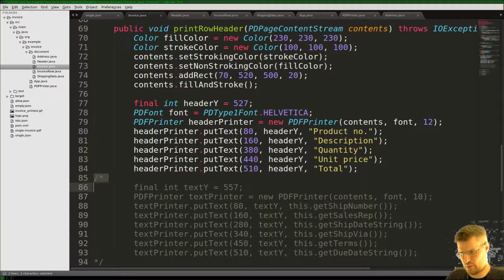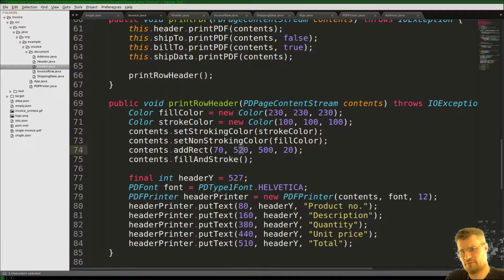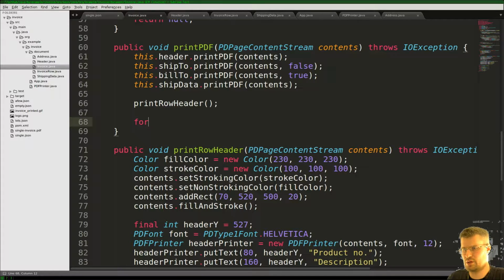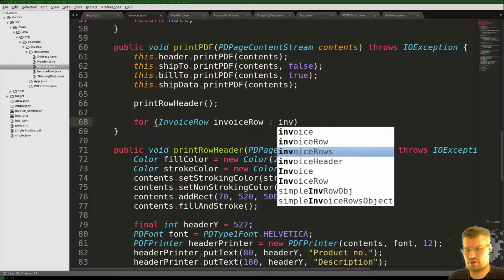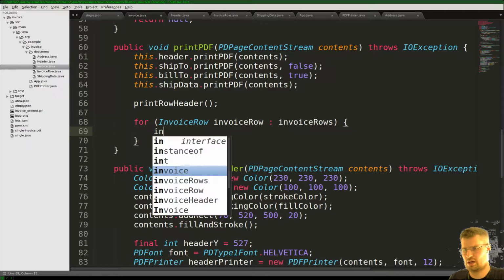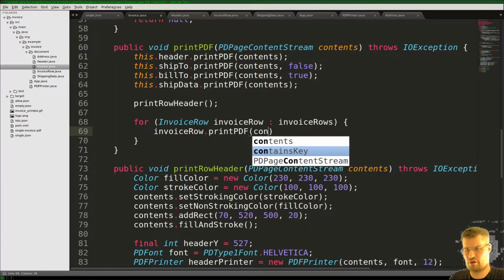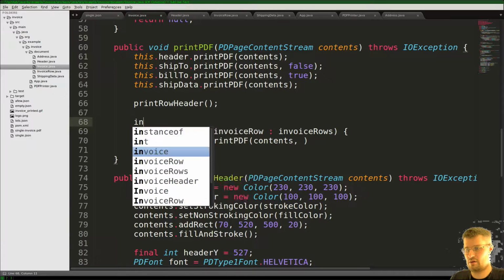So we have our header here at 20, and then 527 for the actual row value. And here we need to make a for loop where we get each invoice row from invoice rows, and then we do an invoice row print PDF contents, and then we need to actually give it a row y value.